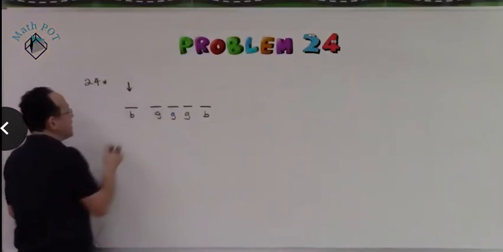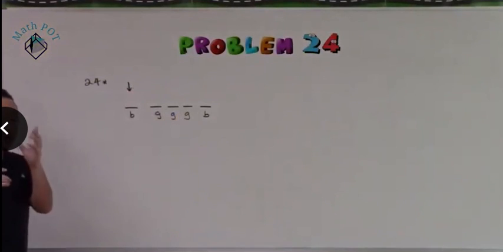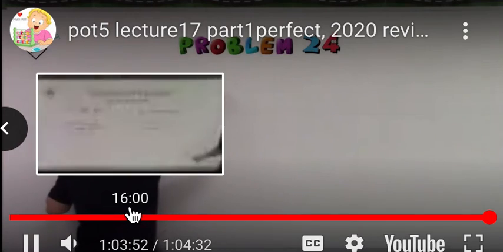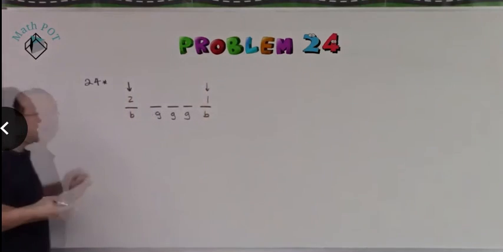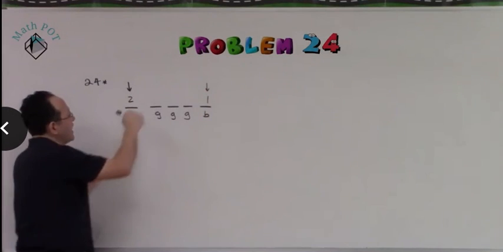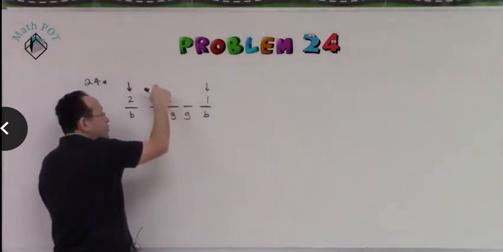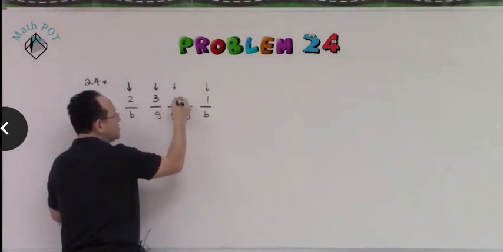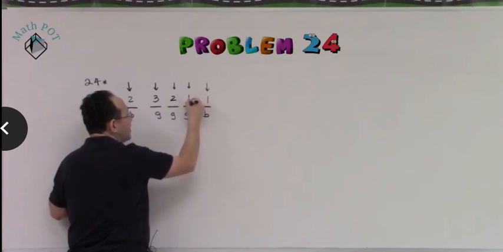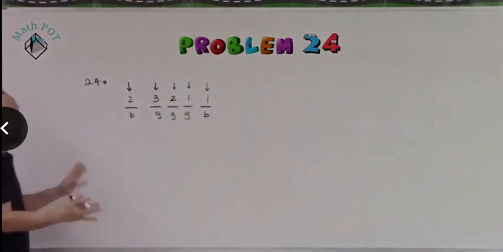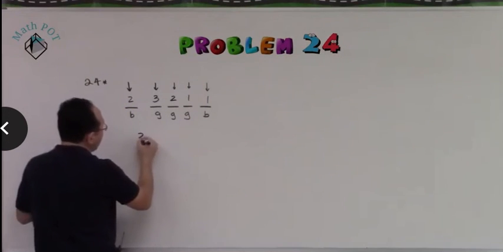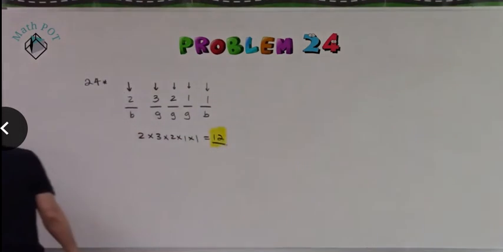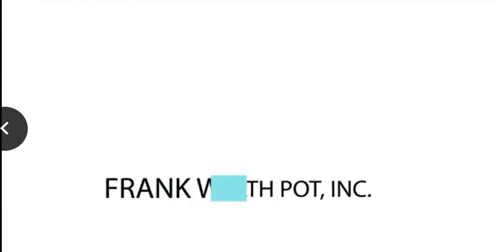So first step, how many ways? Clearly it could be 2 ways because we have 2 boys, so either boy is okay. That means we have 2 ways. Now the other end must have only 1 way. Next, let's look at this girl. We have 3 girls, so any girl could be here. That means we have 3 ways. Now we have only 2 girls left, so 2 ways. Now I have only 1 girl left, and that is 1 way. Multiply everything together, that is our final answer. Very clear: 2 times 3 times 2 times 1 times 1. The final answer is 12. That is the answer for this one.